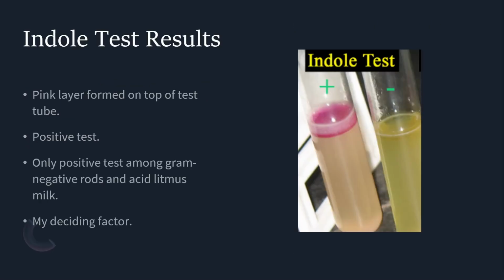And last but not least, we had the indole test, which was in fact a positive reaction once the liquid turned into a pinkish red color for me. Unfortunately, I did not manage to get a picture of this test, so I had to snag one from Google to show what it looked like. But I did have a pink color at the top of my test tube. And it ultimately was my deciding factor into identifying my bacteria, as it met the requirements.